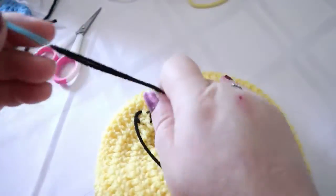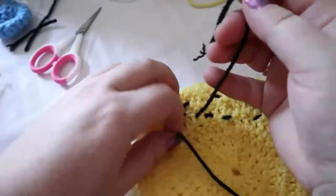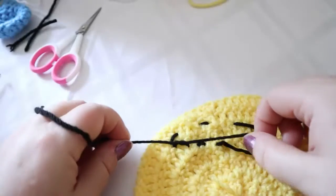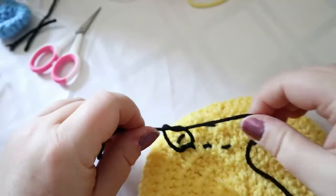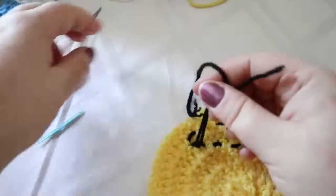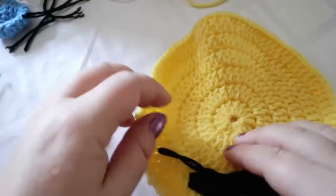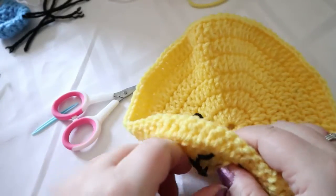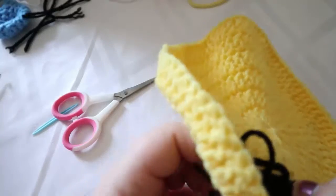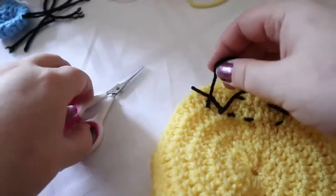So I'm back around, and I'm just going to tie this, double knot it, but loosely, because I don't want my mouth to be out of shape. I've said that a number of times, I'll try to stop repeating myself. Oh, what happened there? Something went wrong. Oh, I didn't pull it all the way through. That's okay.